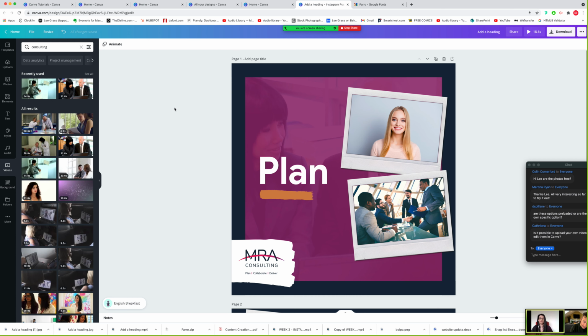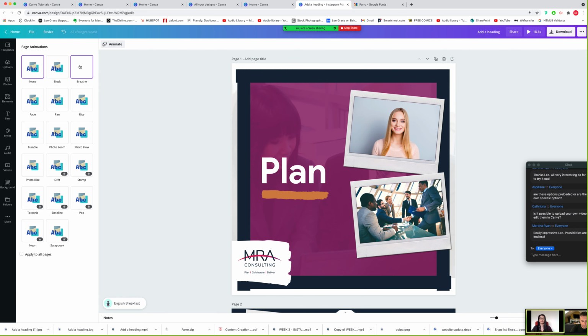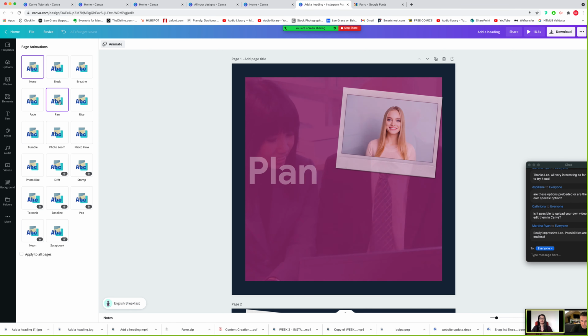So as you saw earlier, on all elements you get the option to add in animation. The animation in Canva is really good. It's predefined, and it's easy to apply. So if I just hit the gray outside here, the part that's away from the canvas, and I click the animate button here, it'll give me all these options of preloaded animations. If I hover over any of those, it shows me how it all pops in. So you can see all the different animation options that are available to us.